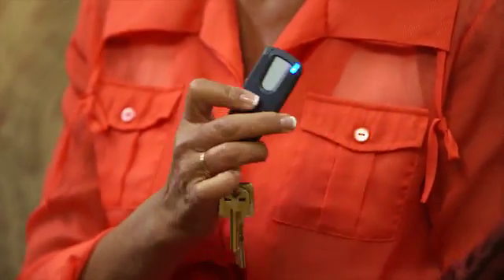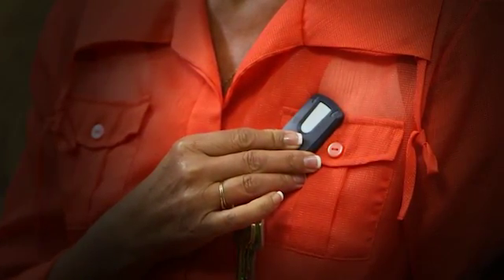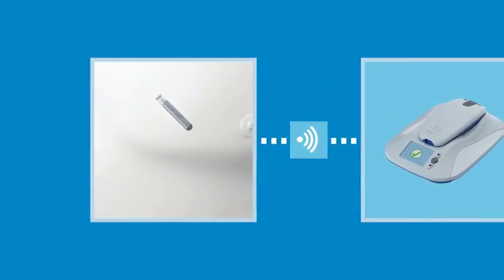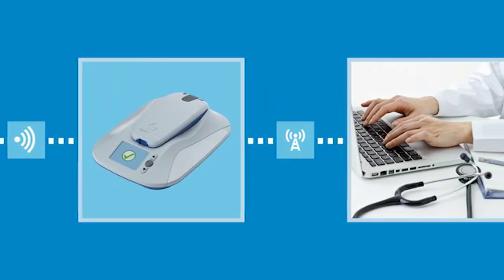Using the patient assistant is simple. When you experience a symptom, press and release the button — the searching light will start to flash blue. Next, hold the patient assistant flat against your chest directly over your Reveal Link ICM. When a symptom is successfully marked, a tone will sound and the success light will illuminate green. If these signals don't occur within 15 seconds, repeat the process. The data isn't captured by the patient assistant — it's stored in your Reveal Link ICM, so the information is transmitted to your clinic from your MyCareLink monitor during your next automatic transmission.